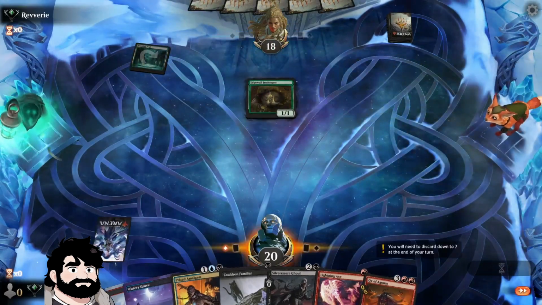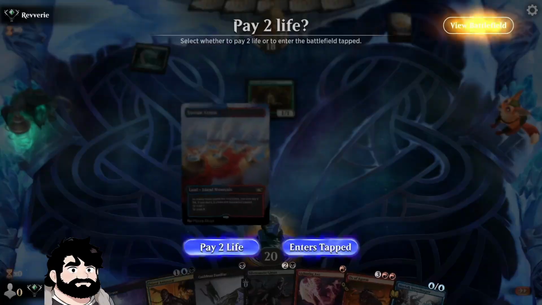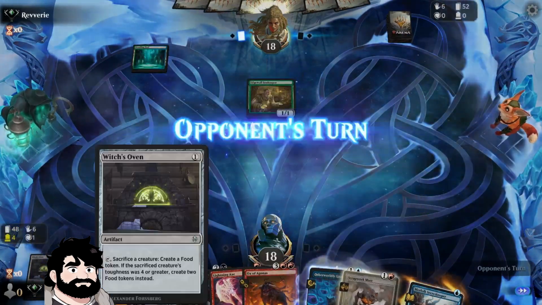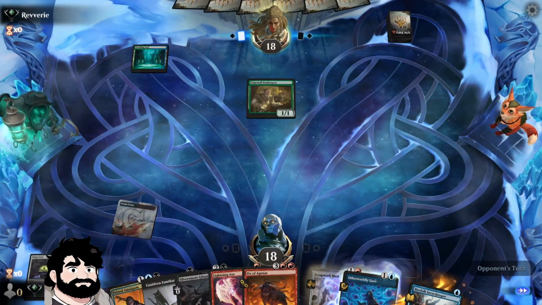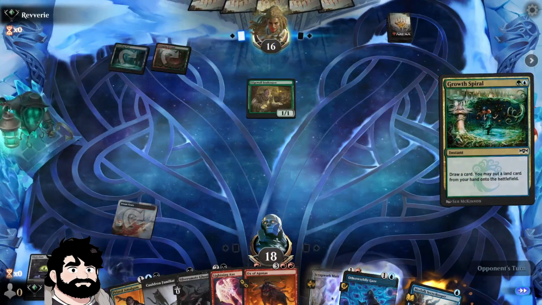A guy. We're going to turn 1, Steam Vents, Secret Keeper, mill ourselves for 4. It's a fine-ish mill, I guess. Oven is kind of painful to lose, as is Secret Keeper, but when you play a deck that plans to mill itself a lot, you kind of have to live and die by that sword.